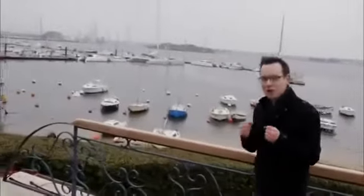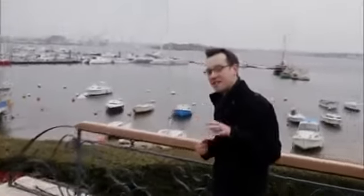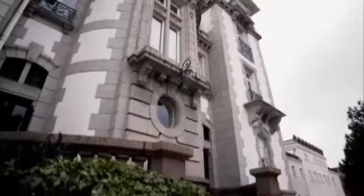At that time, Dönitz only had a handful of U-boats available to him. And he knew just how precious they were to Germany's chances of success in the Atlantic. But Dönitz's chateau is home to a secret just as vital to Nazi success as the U-boats themselves. Well, this is incredible. This is the bunker that Dönitz ordered to be built beneath the chateau to house his headquarters and base of operations.